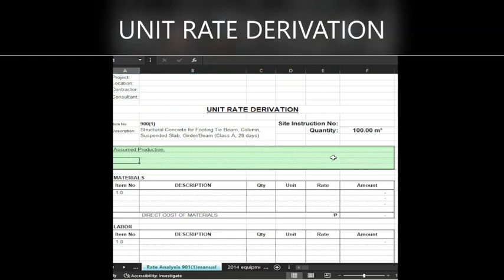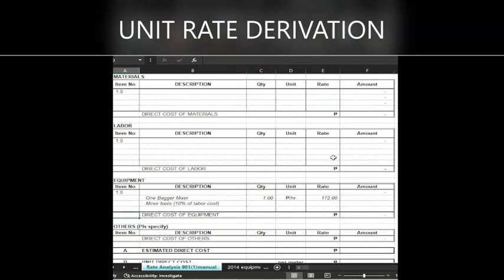I'm only going to use the standard labor and equipment rates, and most importantly, the assumed production of each item. Anyway, labor rates will vary from region to region depending on the issued minimum wages of the Department of Labor, or DOLE. So this unit rate derivation analysis will reflect the breakdown showing the quantities of work items, unit prices of materials, then unit prices of the labor and the equipment rentals.